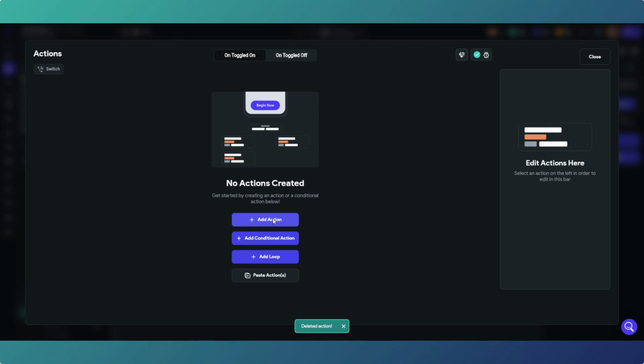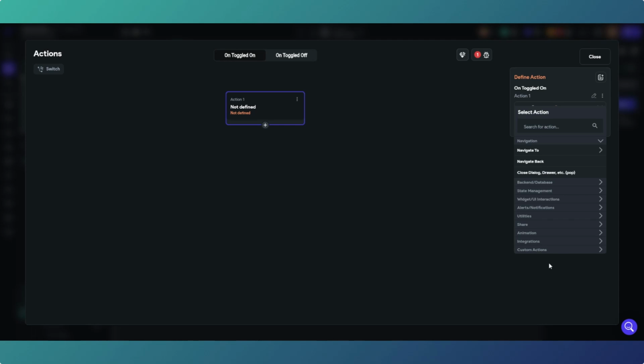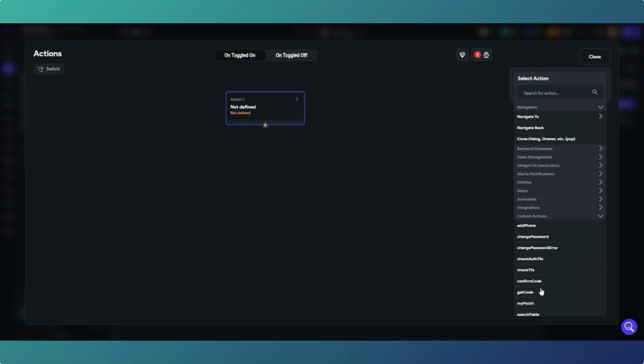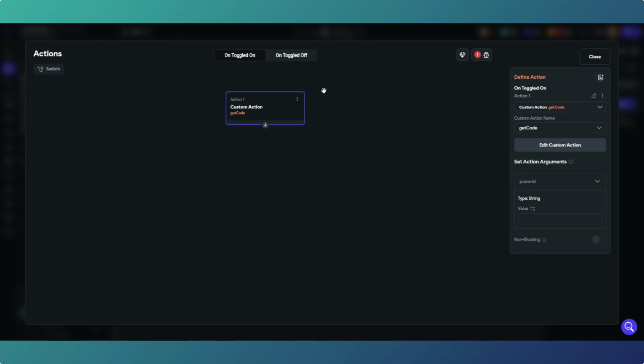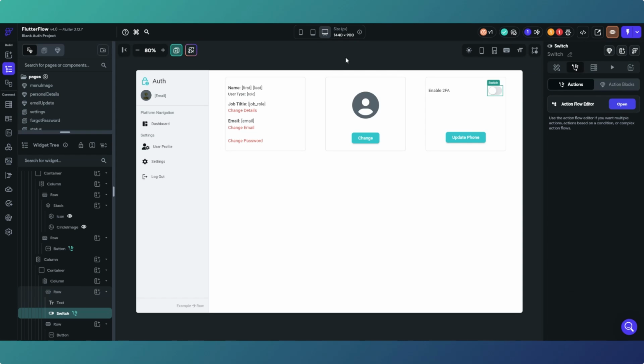So if we toggle the switch on, we need to get a code and display a custom box, which we haven't yet built.